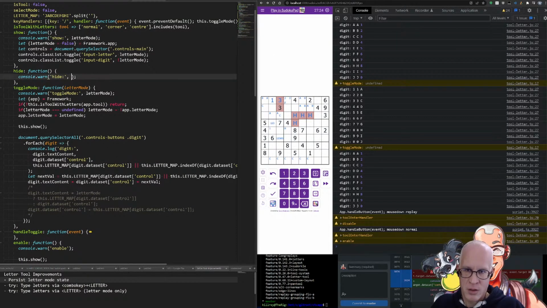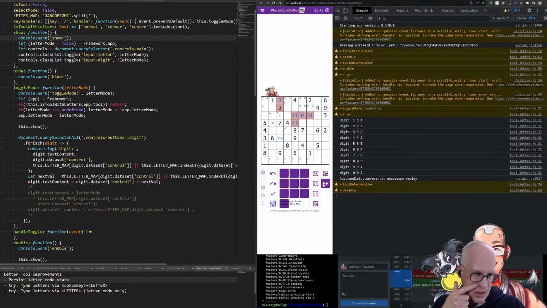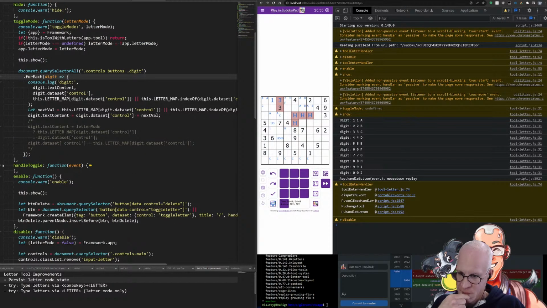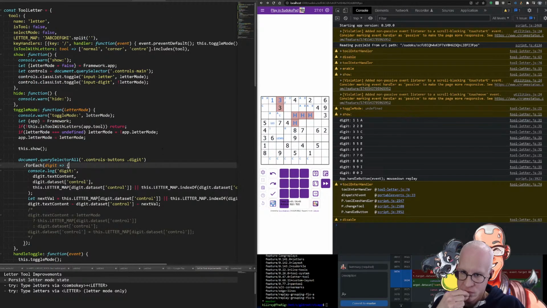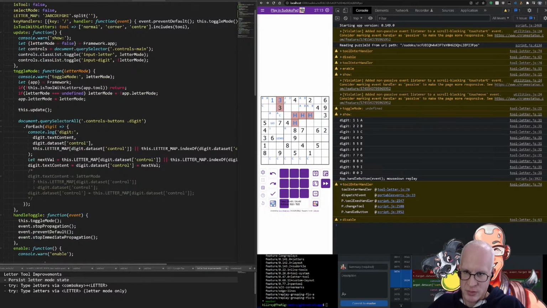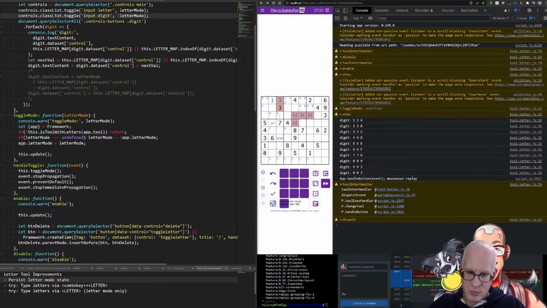So if we run hide, so if I do this, right, and I press this, tool enter handler fires before disable fires. Yeah, I don't think we want hide and show. We just want update. Because we're just going to read whatever the current toggle mode is and then do that accordingly. So then we're going to move that in here. And then update will update that here as well.